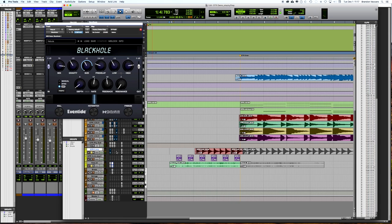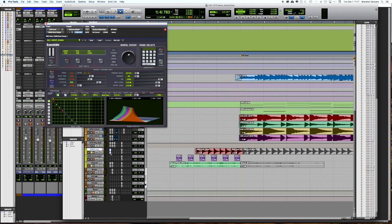Now, I wanted to give that another sort of electronic element as well, so I grabbed another Eventide plugin, in this case the H3000 band delays. So these are band notch filters with different delay times, and in this case there's also some different panning for each of those elements. So this gives this part a little bit of movement and makes it sound again a little bit electronic-y.